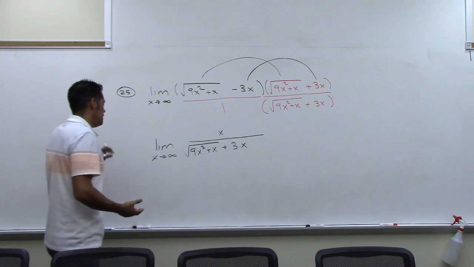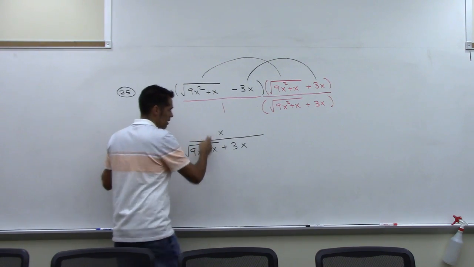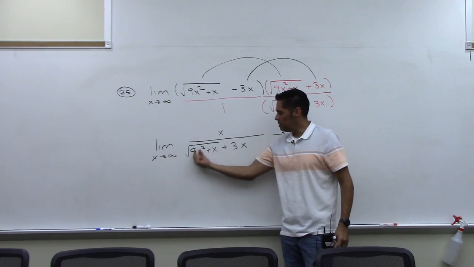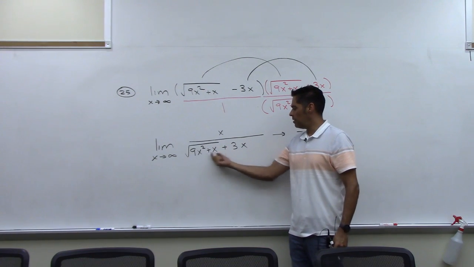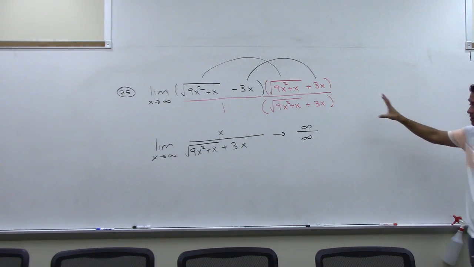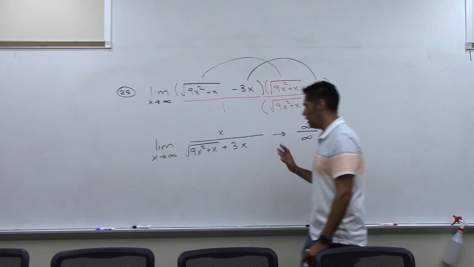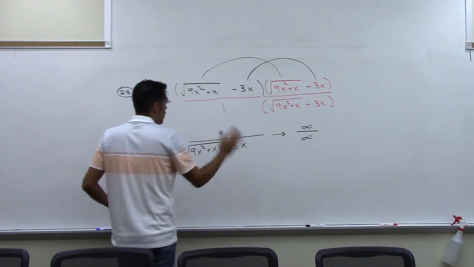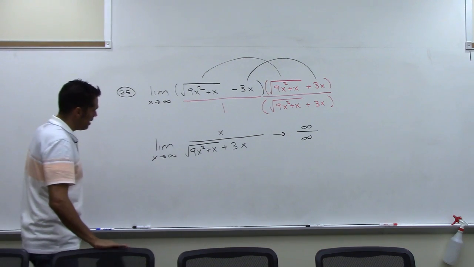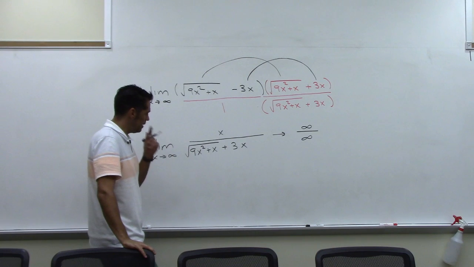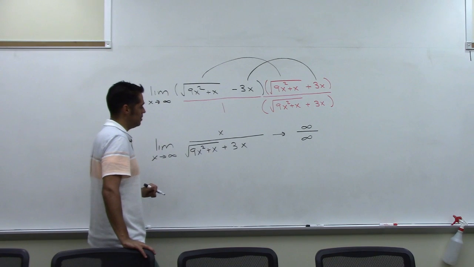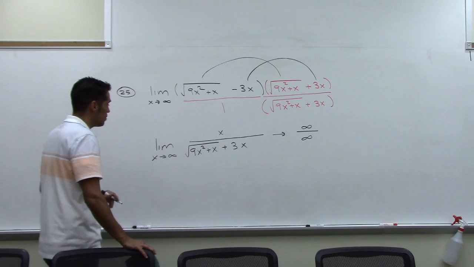And now if I try and let x go to infinity, I get infinity on top. So I'm going to write down where we are right now. I've got infinity on top, and if you look at the bottom, this whole thing is infinite. This is infinite. Infinity plus infinity, that's infinity. Earlier we had infinity minus infinity, and that was a problem, so we tried to deal with it. Now we've basically reduced this problem into an infinity over infinity, which is like the previous problems we've done. But this one is different because it has a root. I told you to pay attention to what I did in class because I wanted you to have a root problem. Well, this one actually has a root in it, so I like this problem.